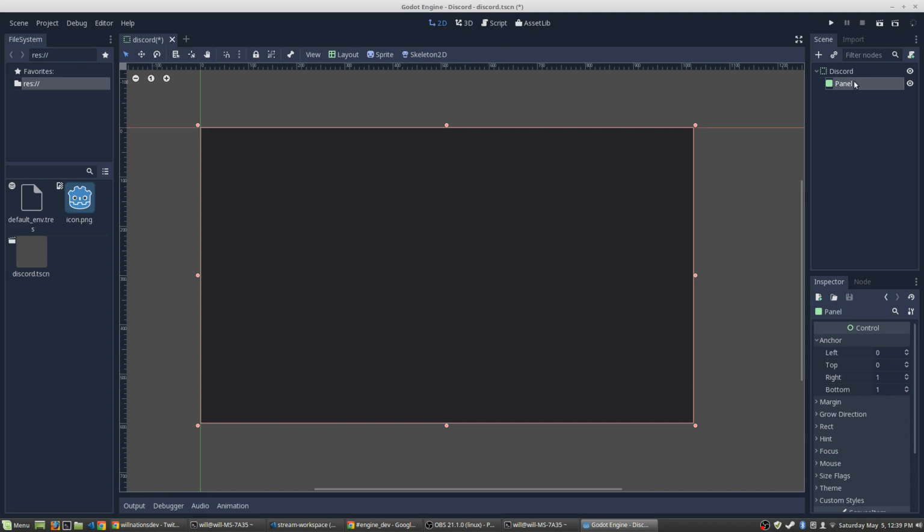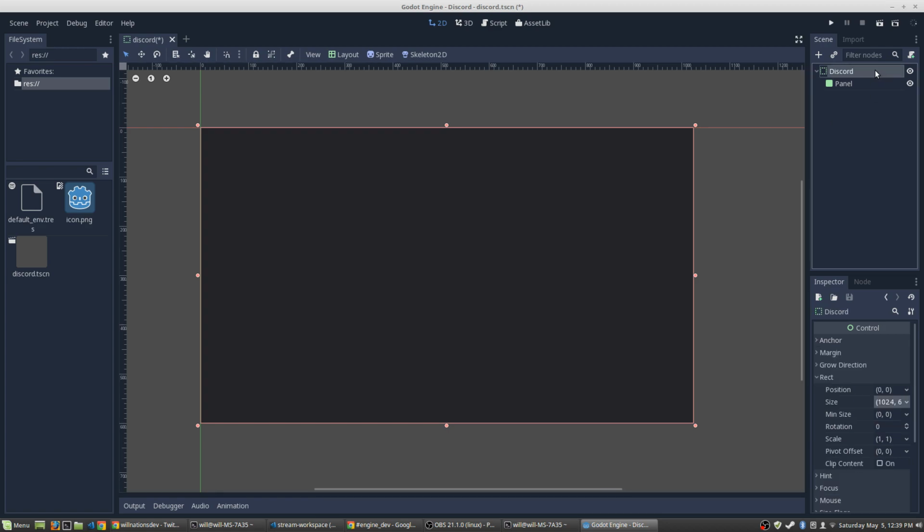So because the panel is contained within the Discord container, the maximum allotted value, so 1, is going to be the 1024 600 rect position that we allocated for the container. So this is just a 0 to 1 value, giving the ratio of the bounds of the object. So that's our background.